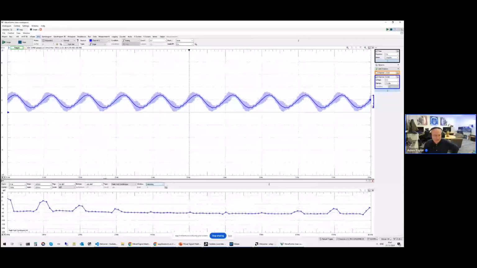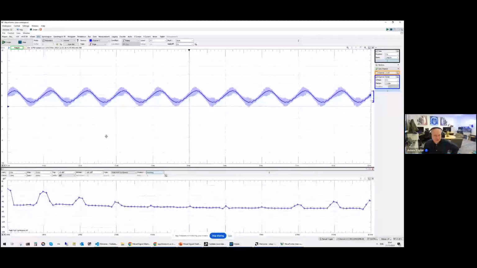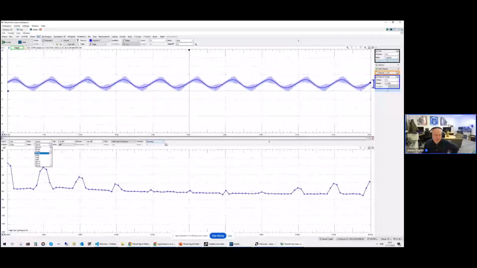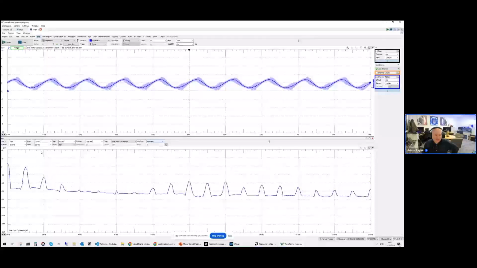If we make that a little bit larger, and maybe we take the span out a little bit to sort of 20 kilohertz, we can see that we've got a 1 kilohertz fundamental here, but we've got lots of harmonics, particularly as we go up the path, which is not too great, really.